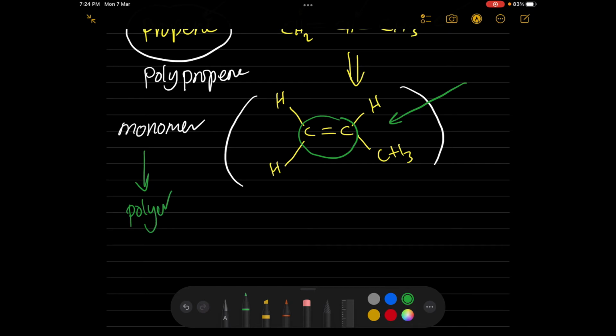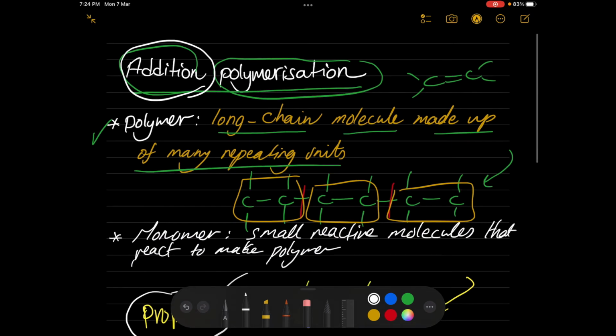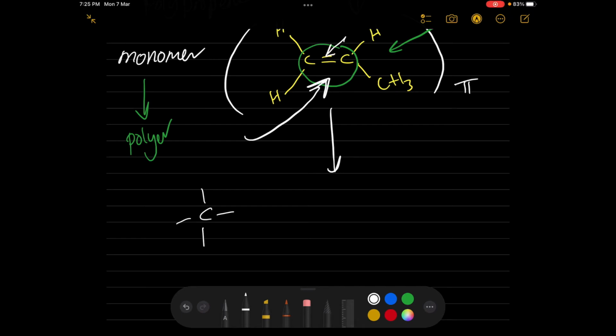Our lesson is about addition polymerization. So we're going to add, okay? But what are we going to add? We're going to add these molecules together. So what to do? According to what we learned in previous classes, carbon makes only 4 bonds. So if I want to make the addition polymerization, I have to break this bond in here. This bond that will be broken is the pi bond. So we will break the pi bond.